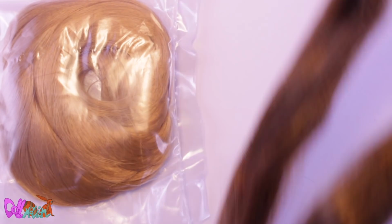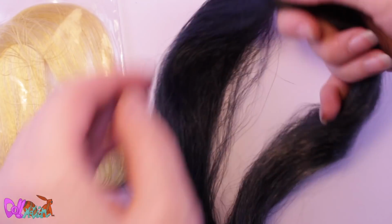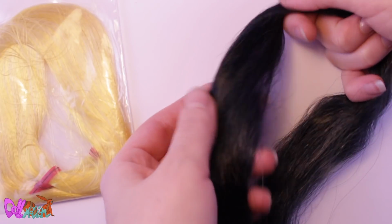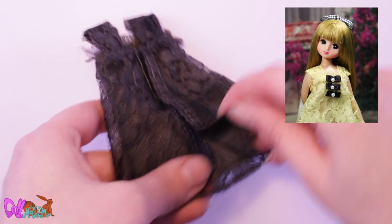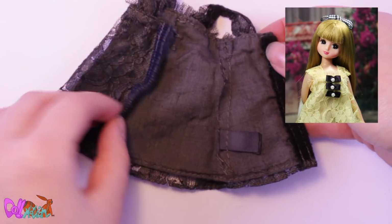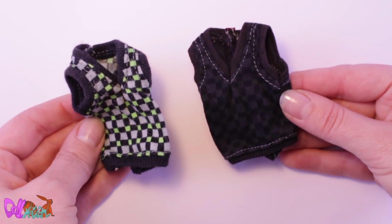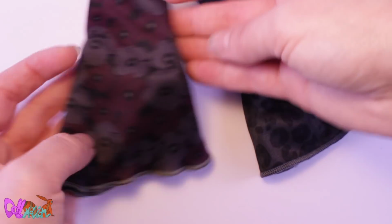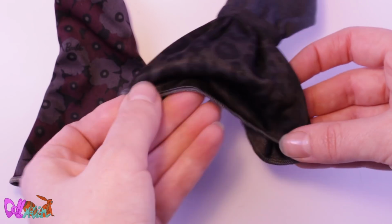If you are wondering about the doll hair and fabrics, here are the results. Dark brown hair for Felix and black hair dyed out of yellow hair. The fabrics are mostly hit or miss. This Lika dress came out great, just like this Monster High hoodie and pullover. But some are just, yeah, maybe a second dye one day.